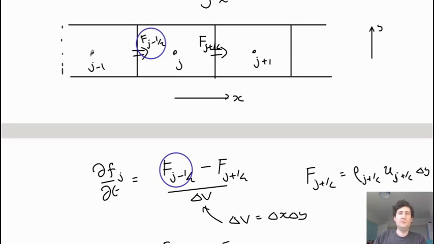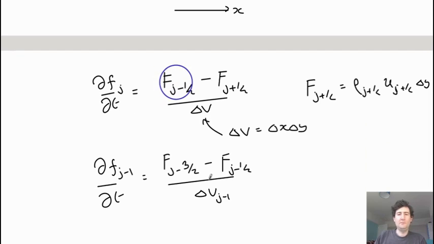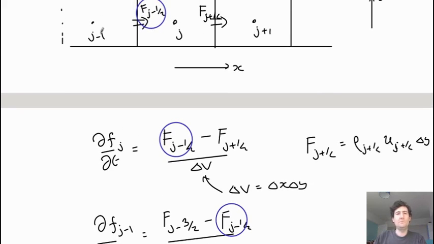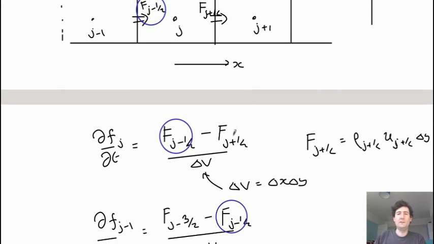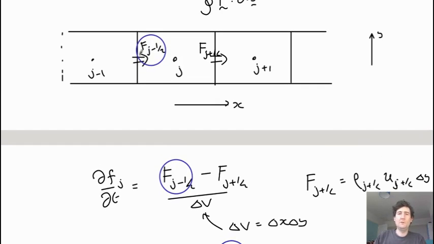So the flux between j minus 1 and j, we calculate this once, and then reuse it in this formula and in that formula. And now when we integrate over the whole domain, so we add up what's going in and out of every cell, these terms cancel out. So we calculate precisely what's going from this cell to that cell, and whatever we remove from this cell, we add to that cell.